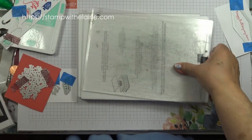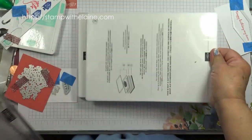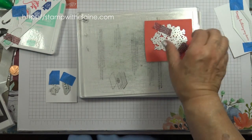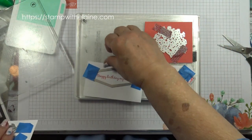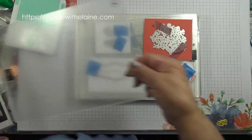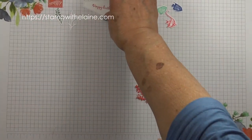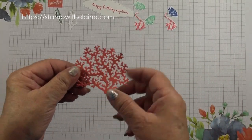Bring in my cutting platforms, so the sandwich is platform 1 followed by platform 2, the base platform 3. Put your cardstock and dies in cutting edge face down. Place all the bits I want die cut and we'll run that through the machine off camera. So there are all my die cut elements ready to put on, but I'm going to trim this down a bit.